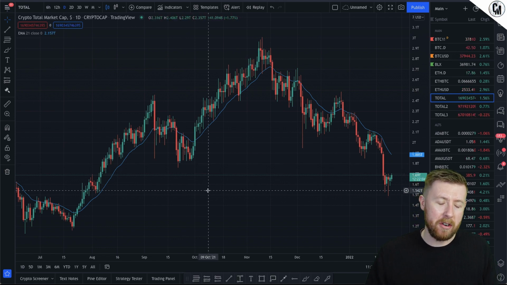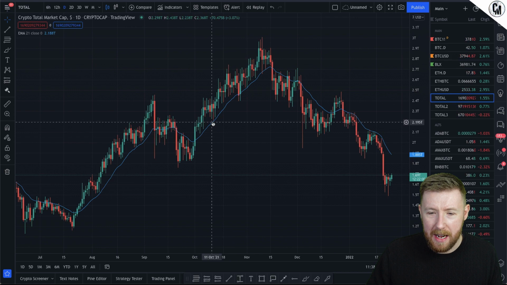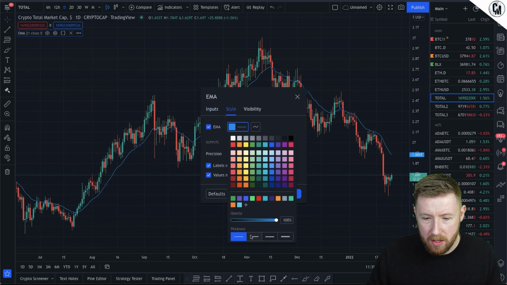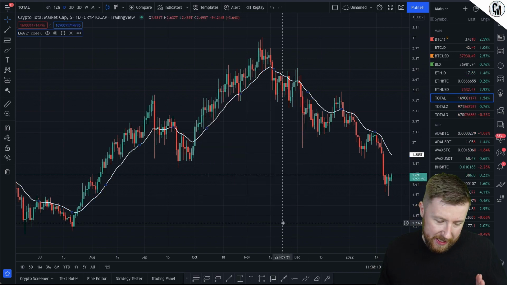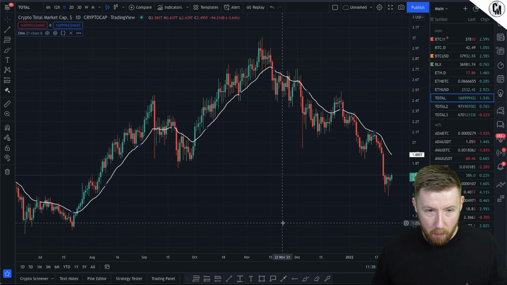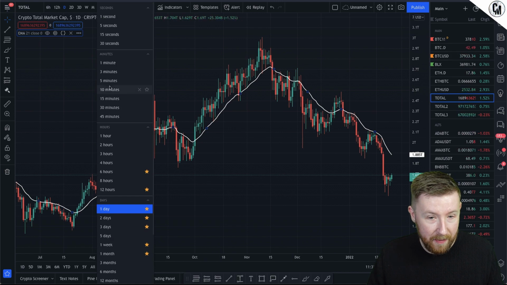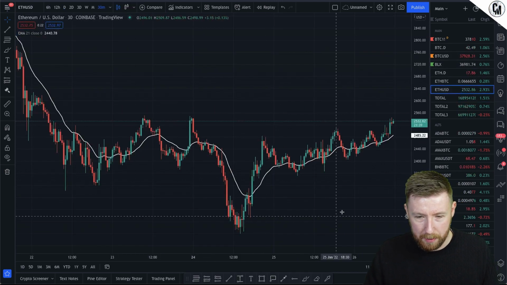Now let's talk about crossovers. Now crossovers are useful in a way. Now I want to make this a little bit better, okay? So again, we'll make this a bit thicker, we'll go with a white kind of color so we can talk about some crossovers. Now, time frame specific, we're going to go to the lower time frame. So if you want to do some intraday stuff, say half an hour time frame, let's just talk about, I don't know, we'll go to Ethereum, for example.